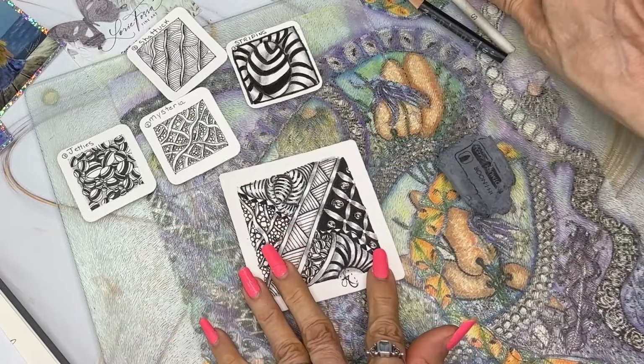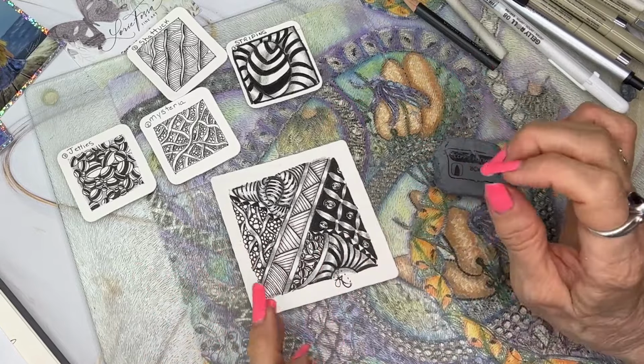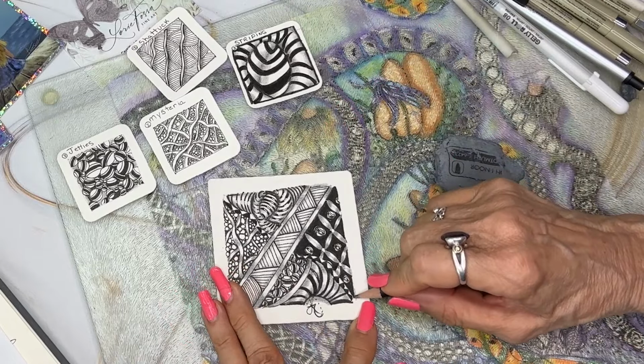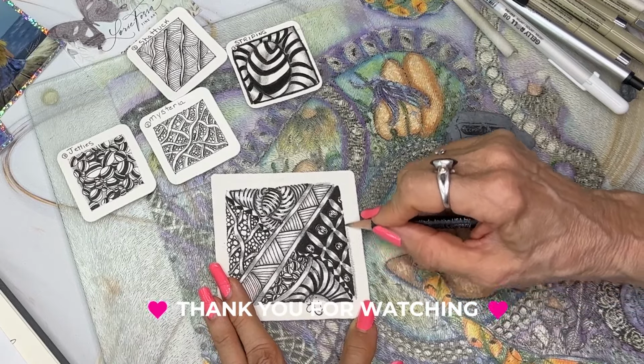So that's it for today. So this is a very basic demonstration just to go through the whole entire process of the steps of Zentangle. And I hope you enjoyed and found something that you want to take with you and maybe try on your own.